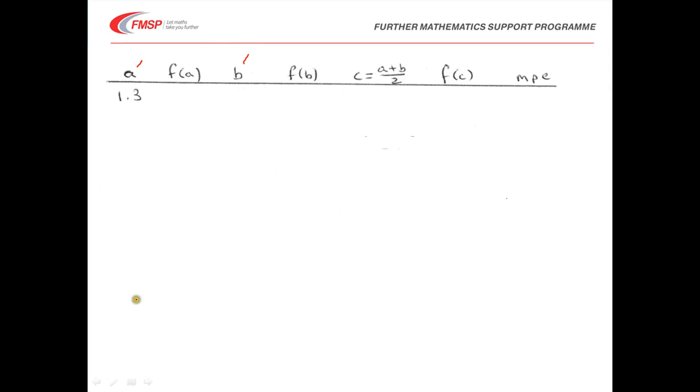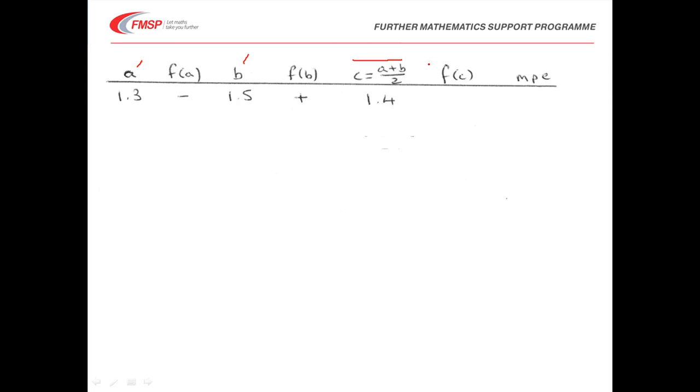So one of them had a negative and one of them had a positive result. So for 1.3 we had a negative result, and for 1.5 we had a positive result. Now interval bisection is pretty much what it says. We have an interval from 1.3 to 1.5 and we want to cut that in half. So we need to use a value that's exactly halfway between 1.3 and 1.5. Now you'll see here I've written C is (A plus B) over 2. The simplest way of calculating it is to add the two together and divide by 2, just the mean of those two values. In this case you can do it by sight. Halfway between those two is 1.4.